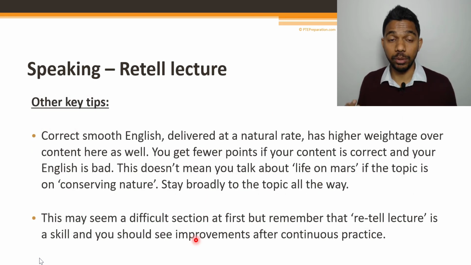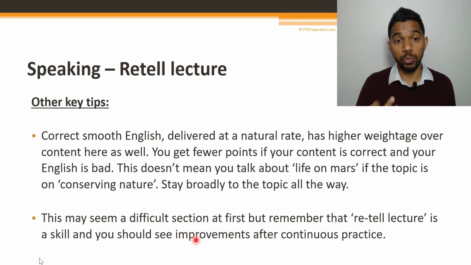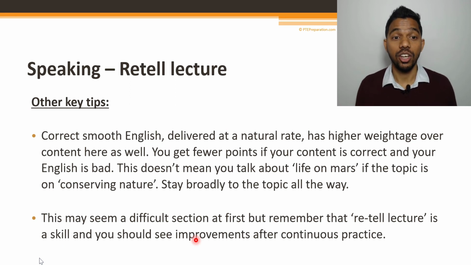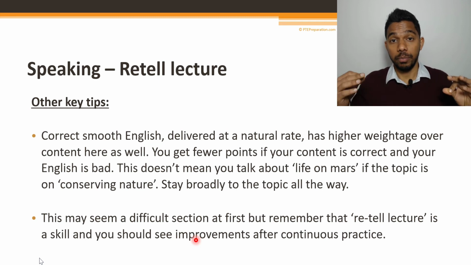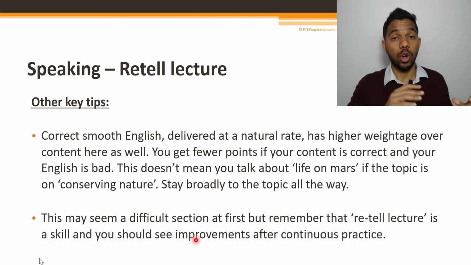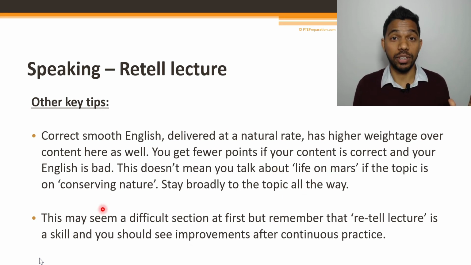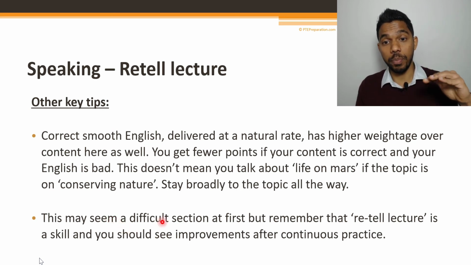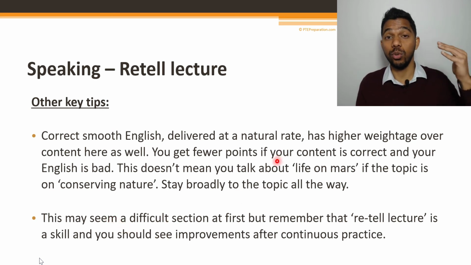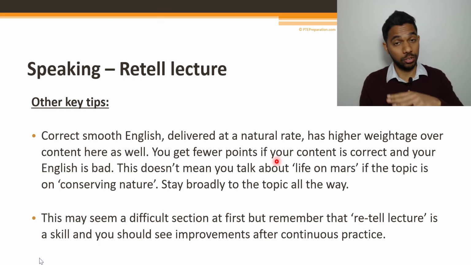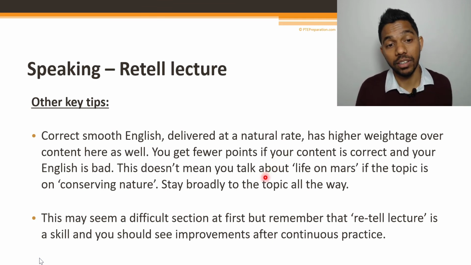Some other key tips during the Retell Lecture is that smooth English at a natural rate has higher weightage over content. So do not worry about content too much. As long as you're speaking something related to the topic, it will be fine. So do not talk about life on Mars if the topic is about conserving nature, because you're going to get 0 points. Just broadly stay on the topic all the way. It's very difficult for you to score low on content unless you're speaking something completely off topic.